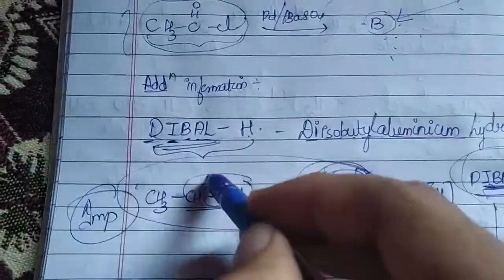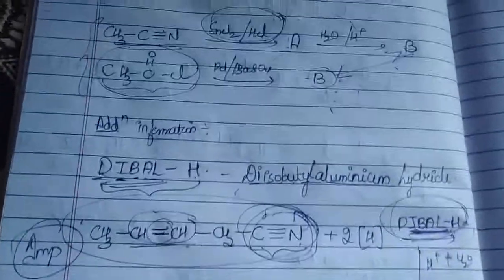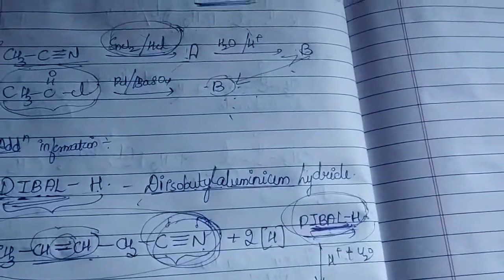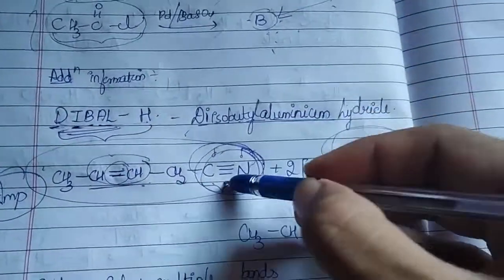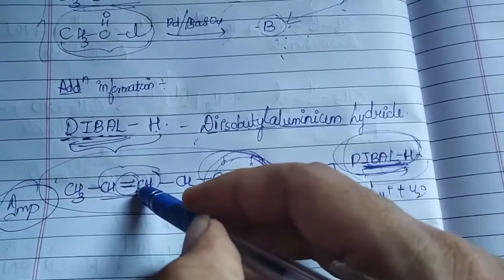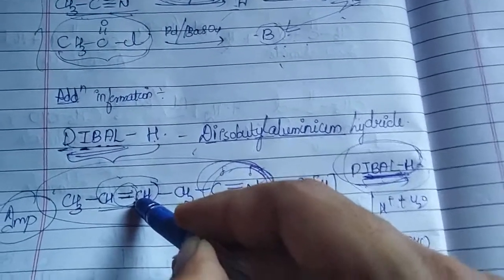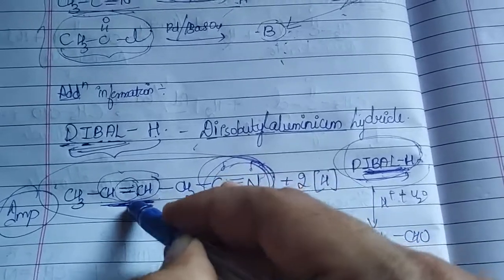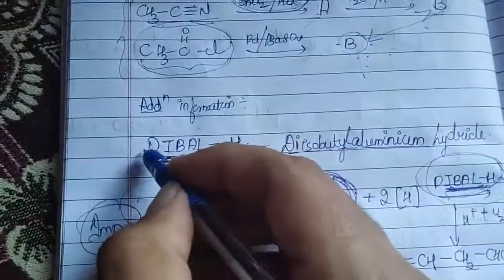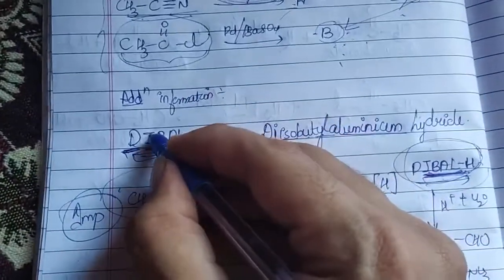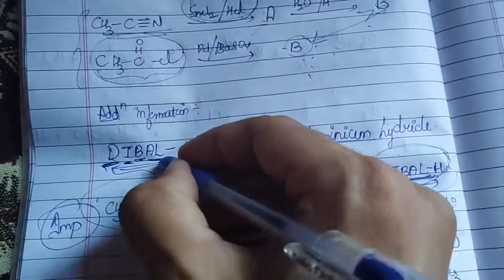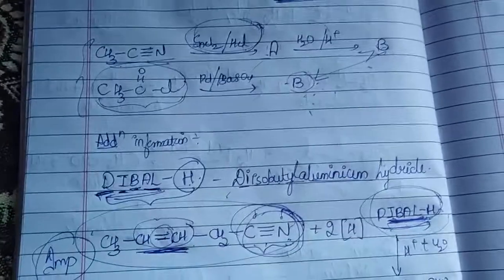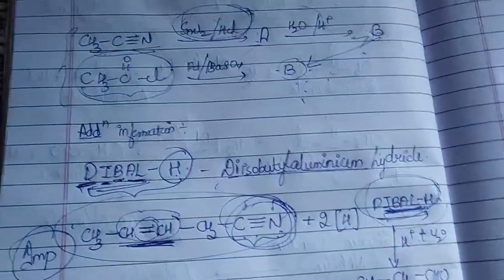An important reagent we came to know today is called what? DIBAL-H, which can also be used in our Stephen reaction. What is the main advantage of this DIBAL-H? Basically, it only reduces polar multiple bonds and has no effect, I repeat once again, no effect on non-polar multiple bonds. And what is the full form of DIBAL-H? D stands for di, I stands for iso, B stands for butyl, Al stands for aluminium, H stands for hydride. So there comes your name, DIBAL-H.